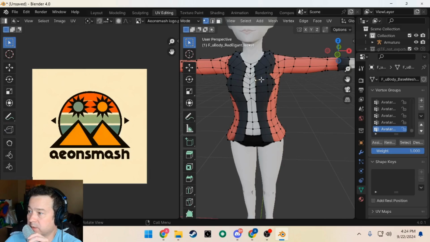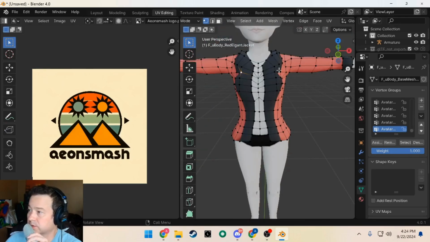What I'm wanting is just to make a little square right here. Actually, I think what I'm going to do is have a square right here, but I want this part in here to still be black. I'll show you how to do that real quick.